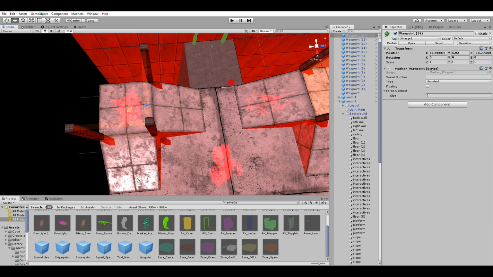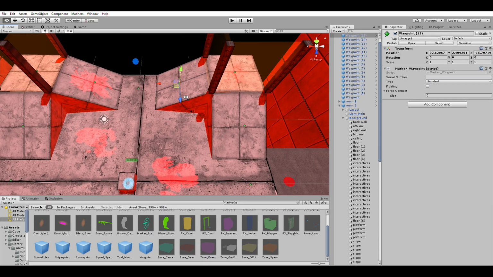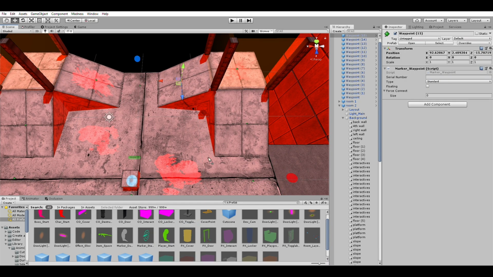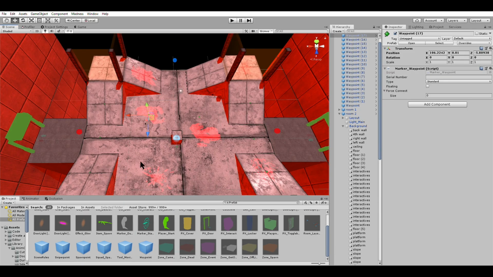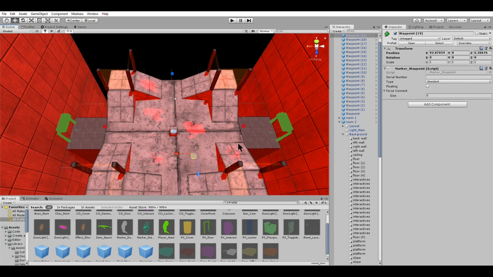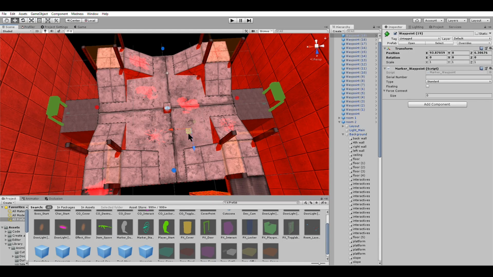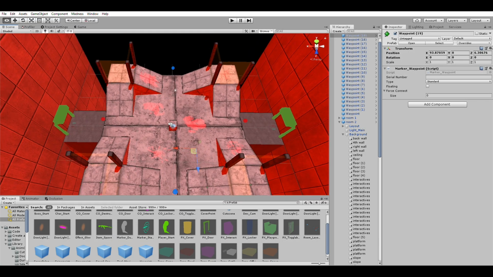So in my case, I'm placing waypoints at the top, middle, and bottom of these slopes. At least one on each of these little platform things. A couple between these two slopes on each side of the room, and then at least a couple more in the center of the room. Now, this sort of setup that I've got going on in my room thoroughly covers any and all places that they might get stuck on without going absolutely overkill on it.